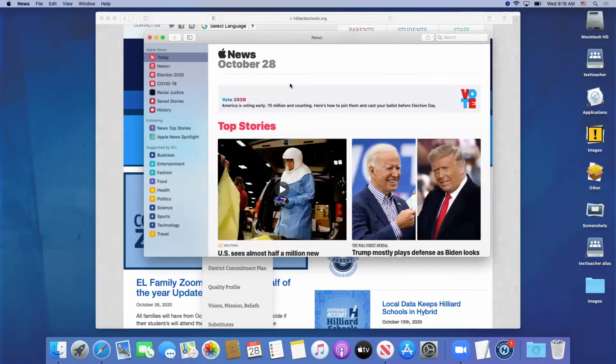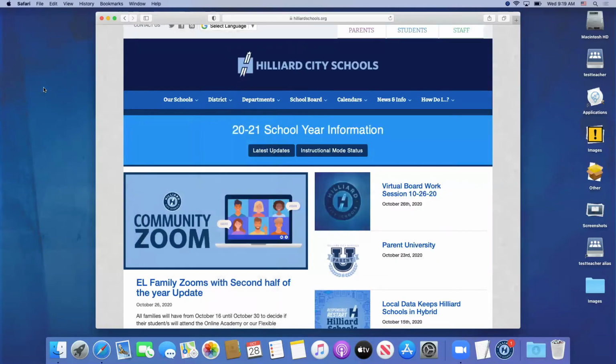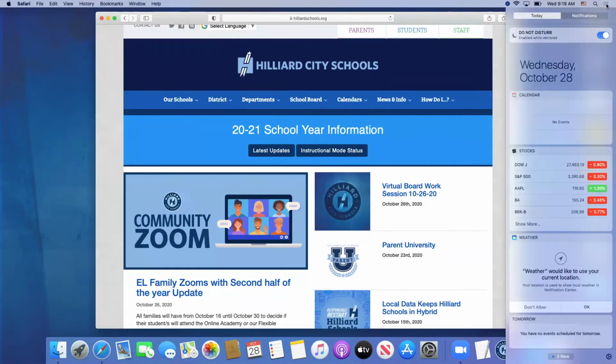Okay, so that is the News app. One thing though is you can subscribe to certain news outlets, or maybe you want to get your scores from ESPN through the News app. You can do that, but what happens if that notification has disappeared and you want to see what you have missed? Maybe you're in a meeting, you saw the notification and you let it disappear. You can actually return to those notifications by clicking on the list at the top. It's the notification view, and by opening that, you actually get a few different options.